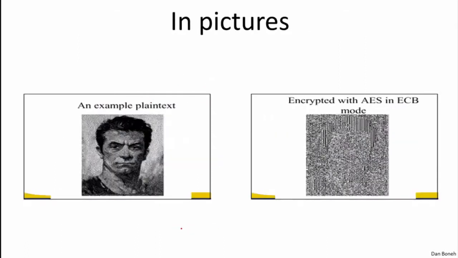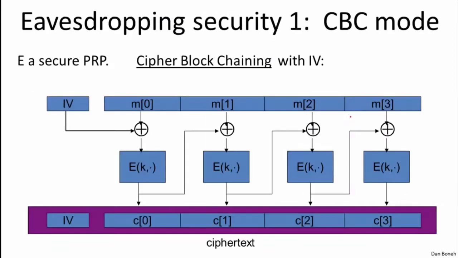A better example is to see this in pictures. Here's an example where we have this guy with very dark hair, and you can see that basically his silhouette is completely visible here, and I guess his collar and his shirt are completely visible, because essentially the dark hair gets encrypted in exactly the same way. It's a good example of how ECB mode, electronic codebook, would leak information about the plaintext. So you never ever use this electronic codebook. We have to do something more sophisticated.